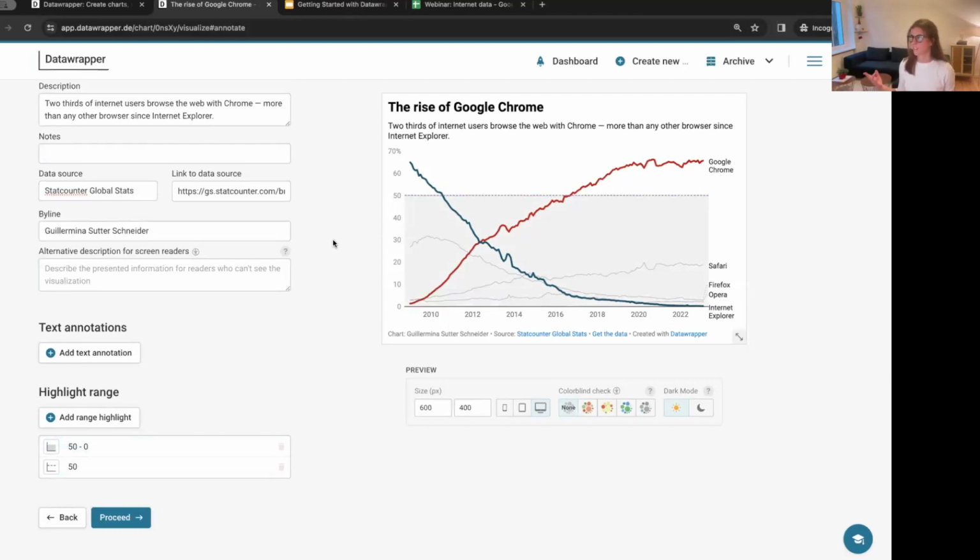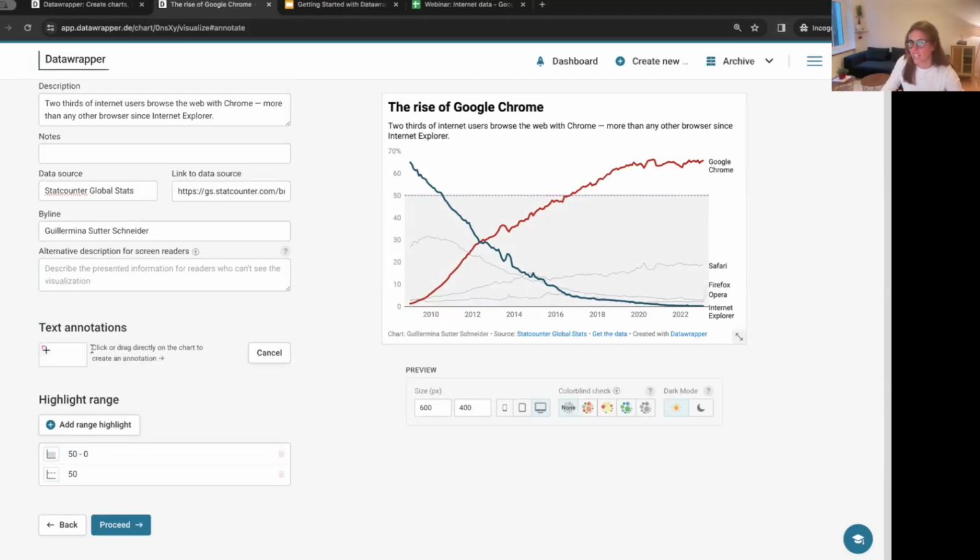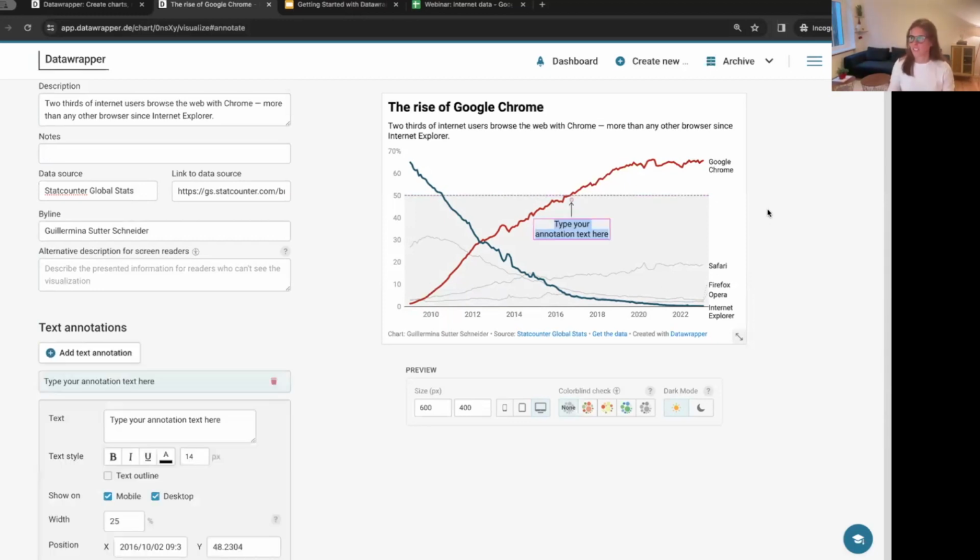Now, it looks good. But now that we've added that line and that range, we need to tell the readers why we added it, right? And we can add a text annotation. So if I click on add text annotation and I click close to the intersection of the 50% line and Google Chrome's line, I can add some text saying Google Chrome reaches 50% of market share.